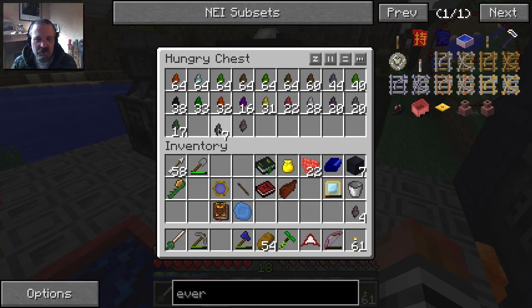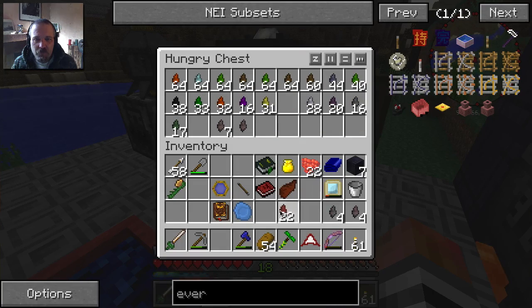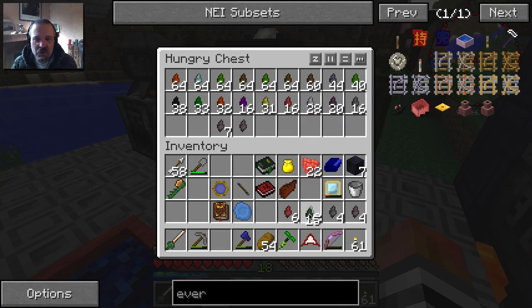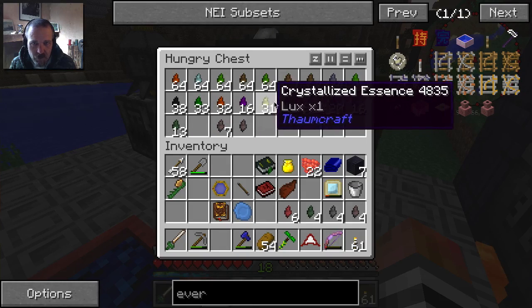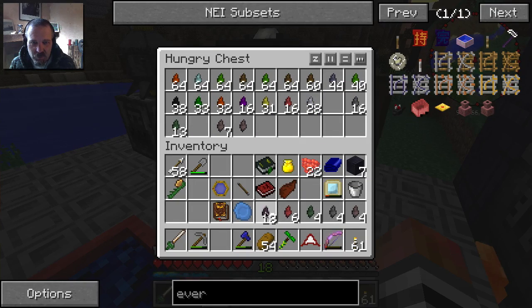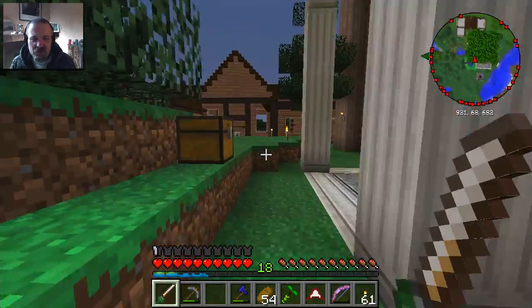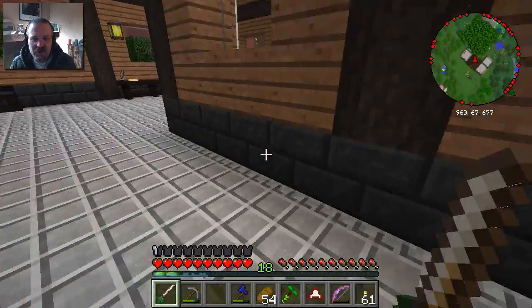1, 2, 3, 4, viculum, 4 vacuous, 4, 6 eider, 1, 2, 3, 4, 5, 6, 4 permontatio. Got an extra one, and 6 of the alienus. 2, 3, 4, 5, 6. All right, we're ready. And it's gonna be dark. Oh no! The days are too short. There must be a mod that allows you to change the length of the days.